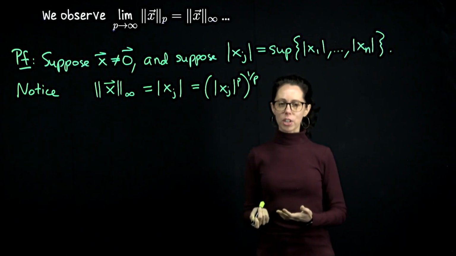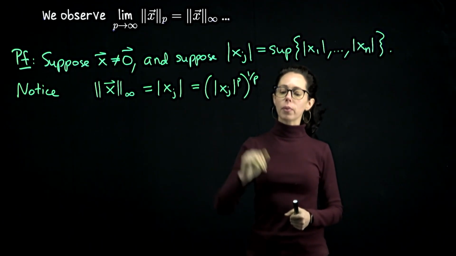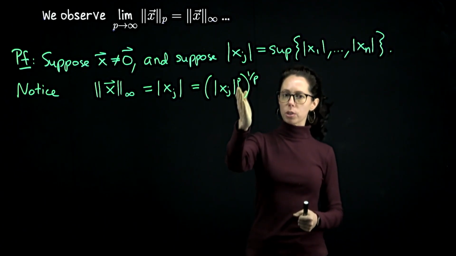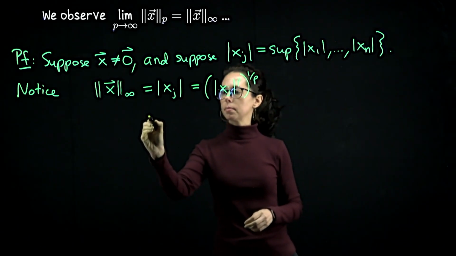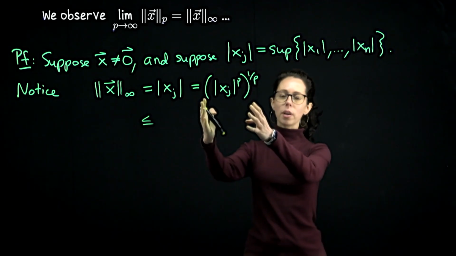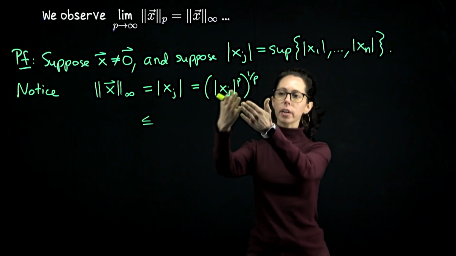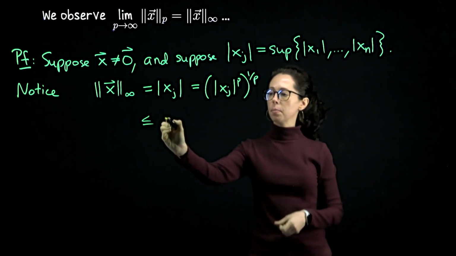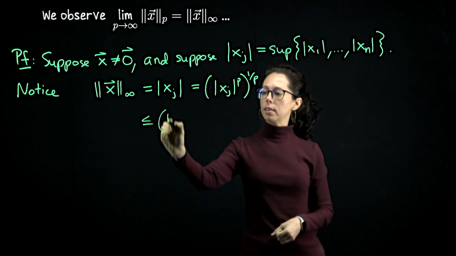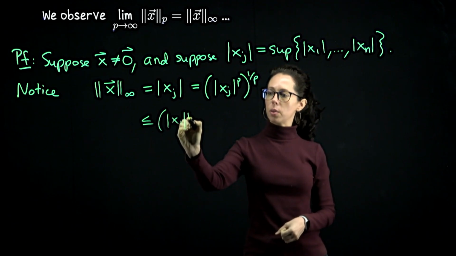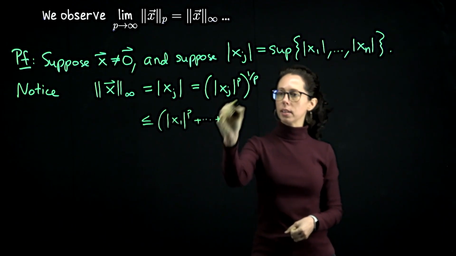This recalls an observation I made in that earlier exercise, which is that the absolute value of a number can always be written as the square root of that number squared. Here's the same statement. Now, to this 1 over p root that we're taking, I can add in non-negative terms, and if anything, we go up in size. So we're going to say that this quantity is less than or equal to the size of the first coordinate to the pth power. So this is a non-negative number. Add all of those in, keep this.